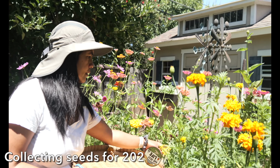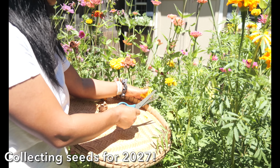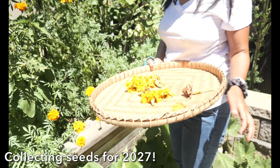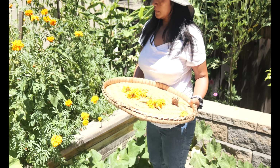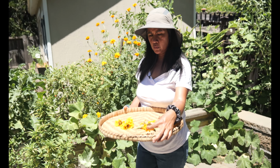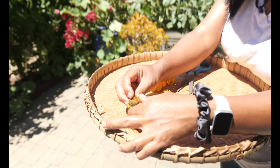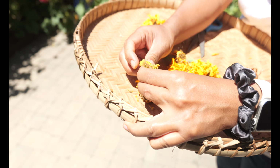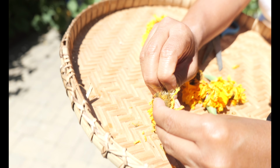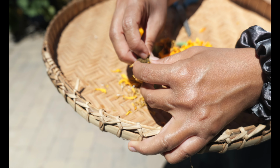I'm going to collect some more, like this marigold. Not completely dry, but I think it's okay. So save them, dry them, and keep collecting them until you have a lot. Then you'll have hundreds of seeds. Actually, let me show you what the seeds look like. There's a dry one that I collected a few days ago. See? This is the marigold. This is probably almost hundreds of them. So what I do, I just gather them, put them in an envelope, and store them.